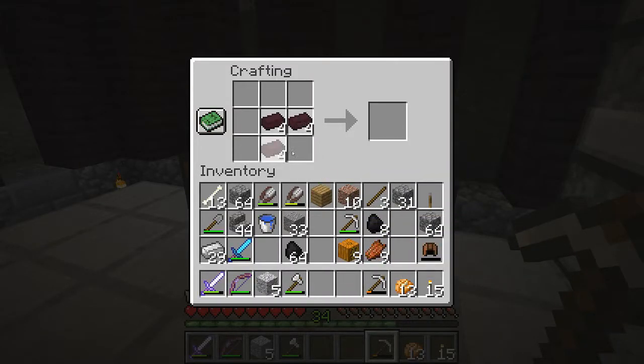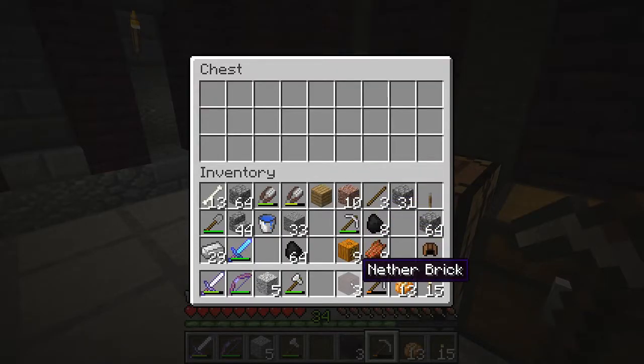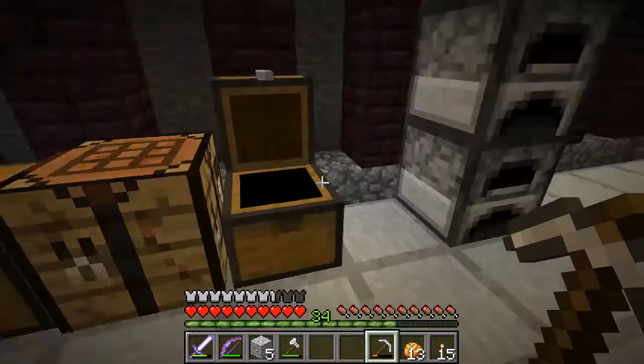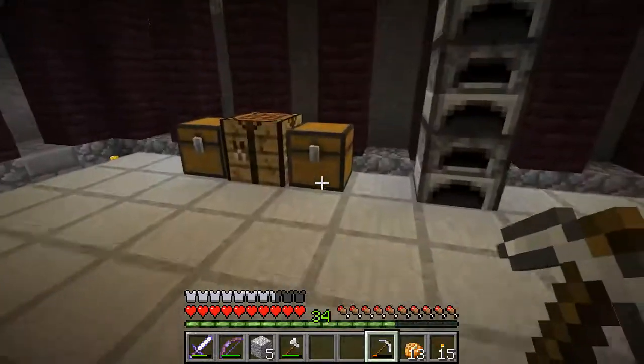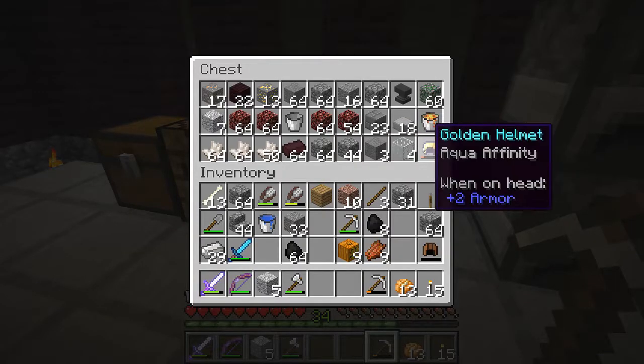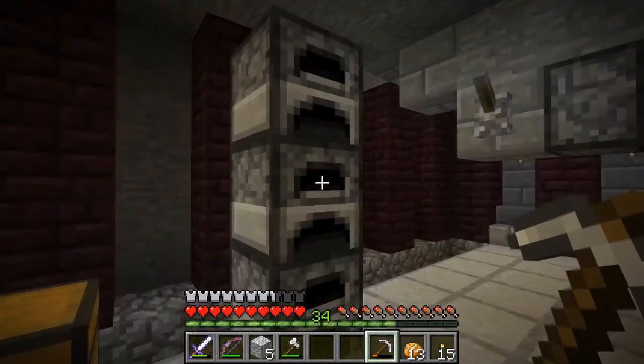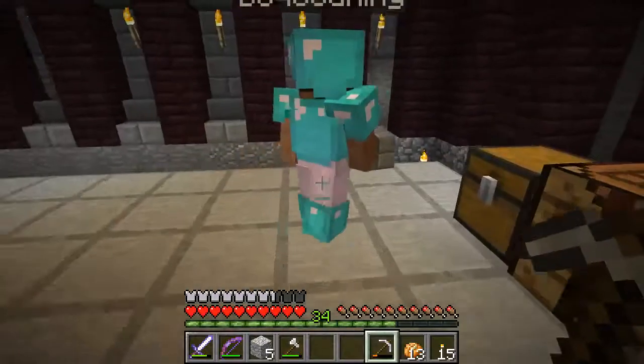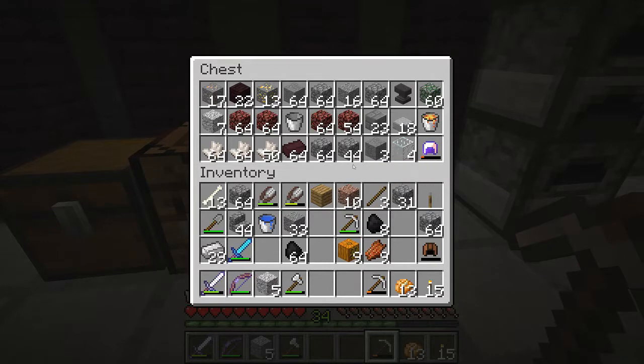Messed that one up. Right. Fix good. That. Put you there, put you there, put you there. Wow, one of those helmets had Aqua Infinity on. I wish we could somehow... Yeah, the golden one. We have so much iron and gold from doing this. Yeah, right. It's amazing.